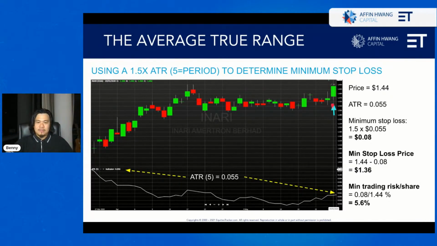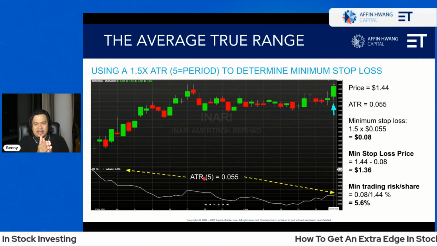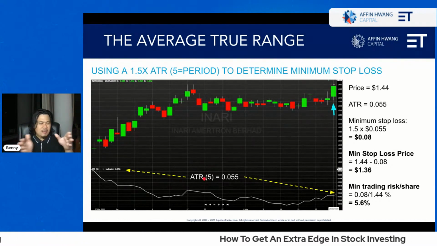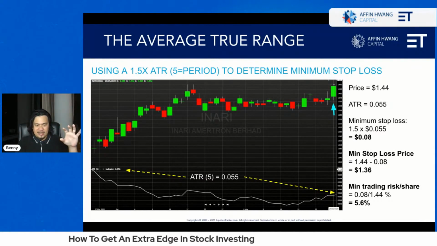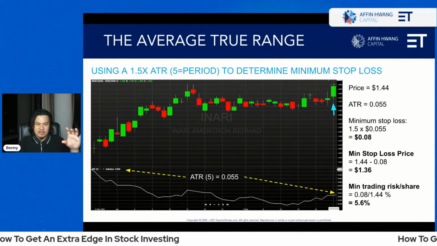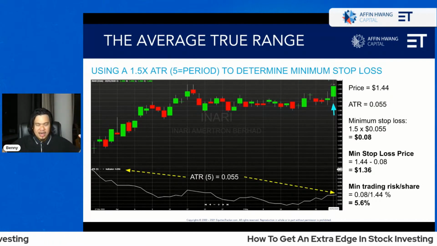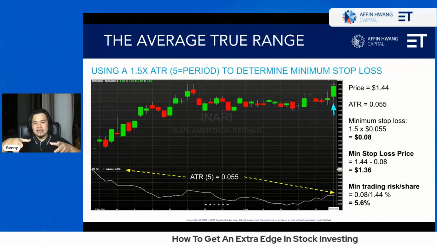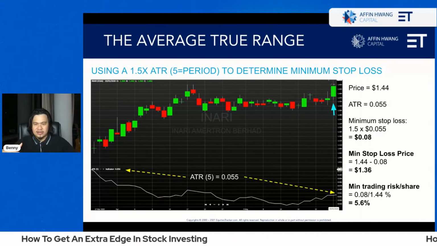Now immediately I can apply the ATR indicator. Here I'm applying a 5 days ATR. I just need to look at the volatility in the past 5 days and what's the average. By default, the ATR will be set to 14 days because Wilder liked to use 14 days. But you don't need to use a 14 days average range. It's too big of a data set. I want to look at the current volatility, so either 5 ATR or 3 ATR is good enough.